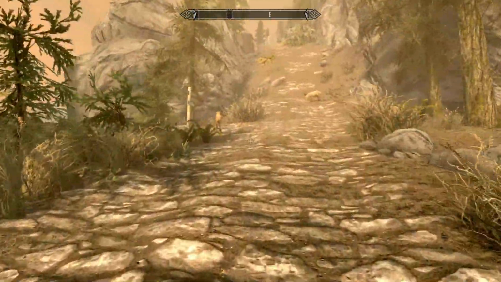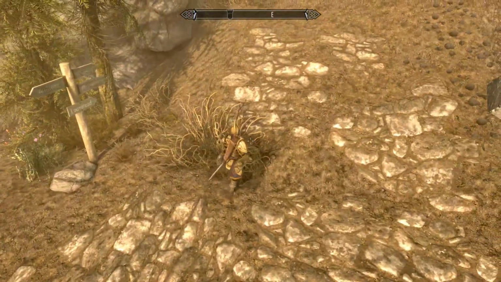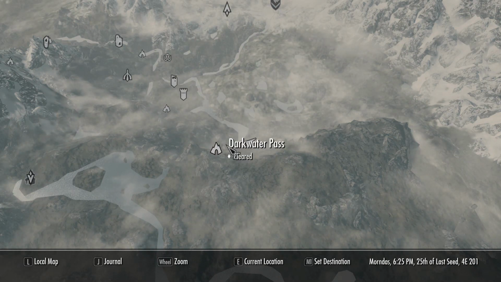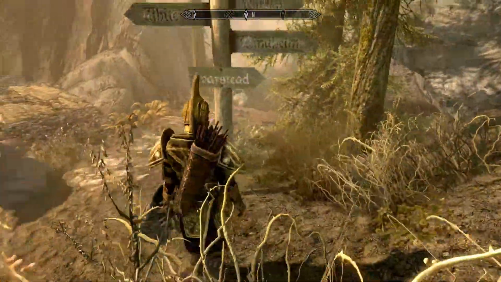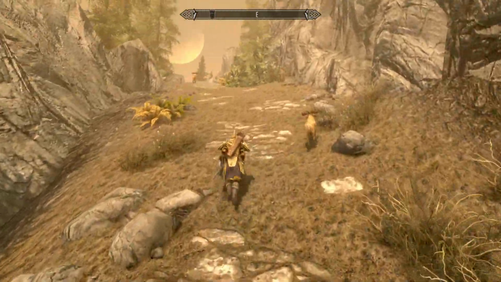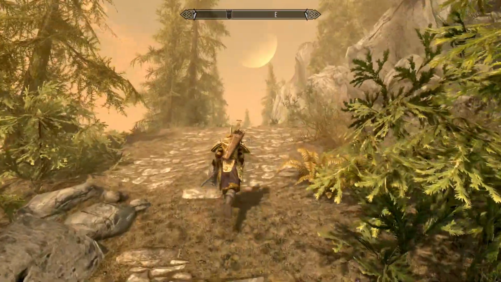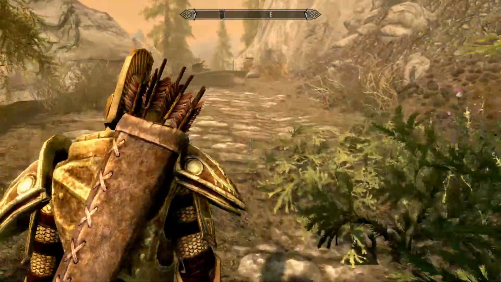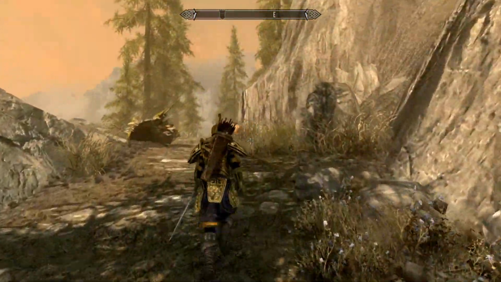Cool. There's a bunch of goats here, which I could have shot if I had a bow and arrow, which I don't at the moment. And I'm heading the wrong way, which makes this pretty hard. All right, let's have a look here. Ivarstead, it says, is actually this way. The dwarven armor looks pretty cool. Of course, I'll want to replace that with some dragon armor at some point.